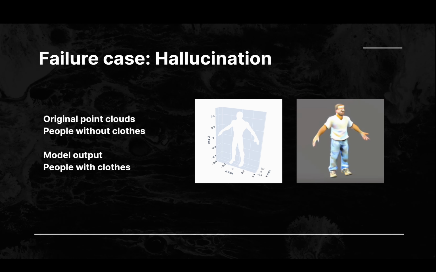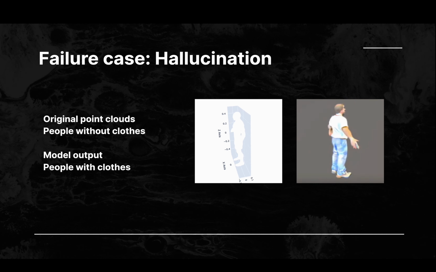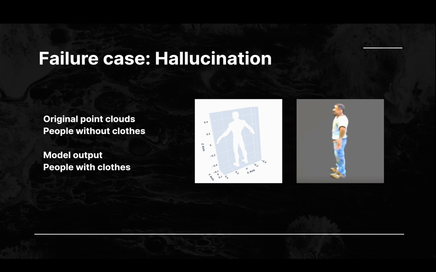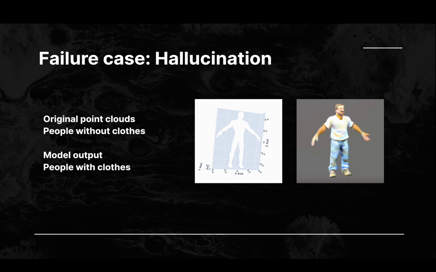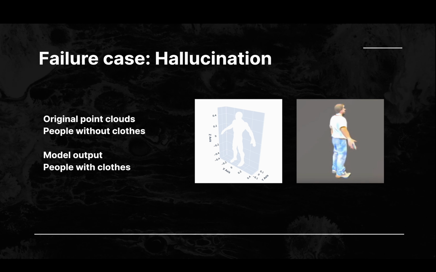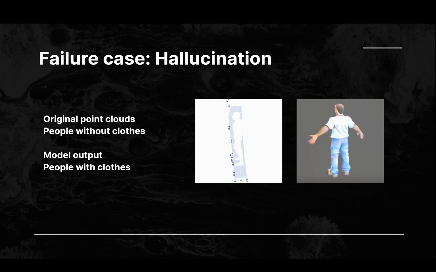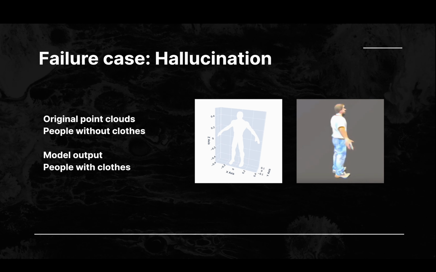But our model is also not perfect. It can sometimes suffer from hallucination problems. As you can see, in the original 3D representation, the person is actually naked. But our model somehow hallucinates and puts clothes on the 3D representation. And that's all for our project, and thank you for listening.